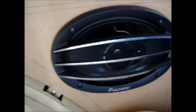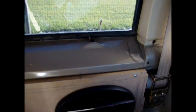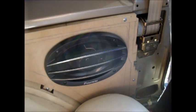Originally there were drink holders here. They're kind of stupid, kind of built into the plastic. And then, you know, it would just cover up all that. I have the plastic pieces, but what I did was I cut out along this line here the drink holders, and it perfectly fits a 6x9 coaxial speaker. And if I wanted to, I could do a 6x9 with a tweeter and put the tweeter up there because I got some room, and then got some room in between the seat and the speaker right there.